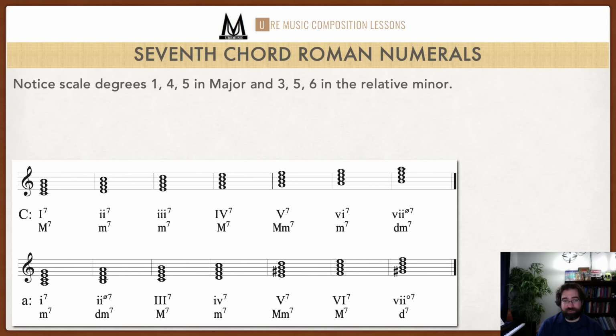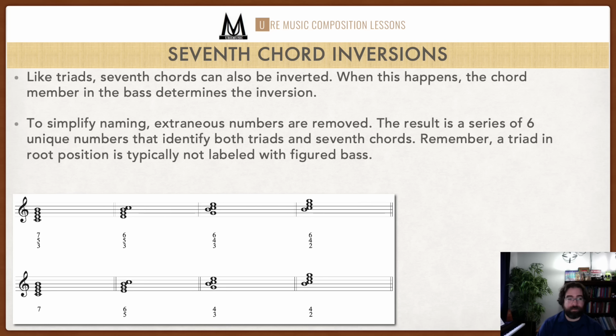So this is something you should really memorize. You should memorize this chart. You should learn that in a major key you've got a I7, IV7, V7 that are essentially major, knowing that the V7 is dominant. And you should know that ii, iii, and vi are minor 7s, and that the vii chord in a major key is going to be half diminished. And you should also memorize the minors as well. These are important. Okay, so same thing as with the triads. If you look here, you've got C, E, G, B.